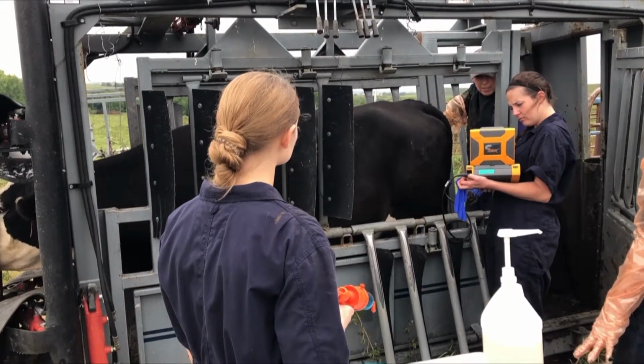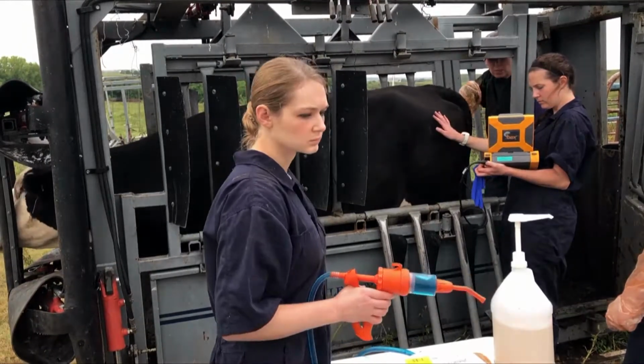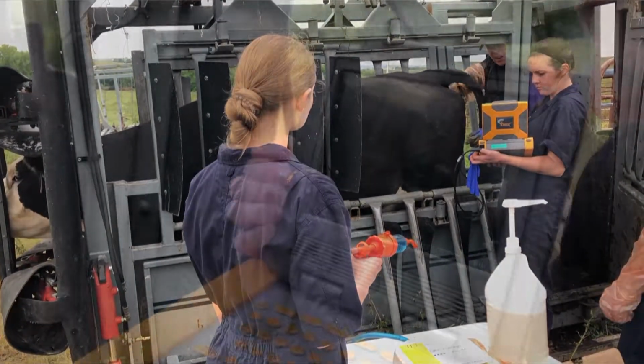I know you've got it kind of two parts. Yeah, I really feel like there's two major things that govern reproductive efficiency in a beef cow herd. It really comes down to that postpartum interval, which basically just means that time frame from when the cow calves to when she starts cycling again and is able to be bred. And then also the conception rate. If they're not cycling, we can't get them bred. So I really think those two things are areas where we can hopefully, from a management perspective, impact and make work to our advantage. So getting her cycling again, and then the conception rate, when we're trying to get her bred.